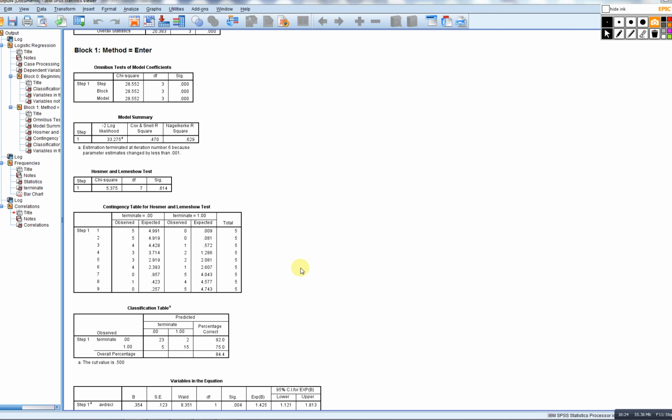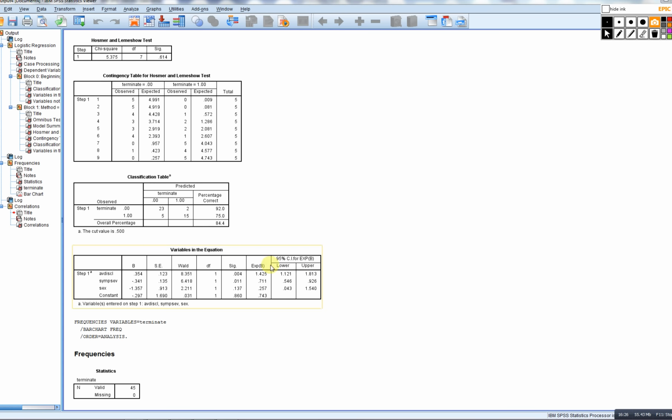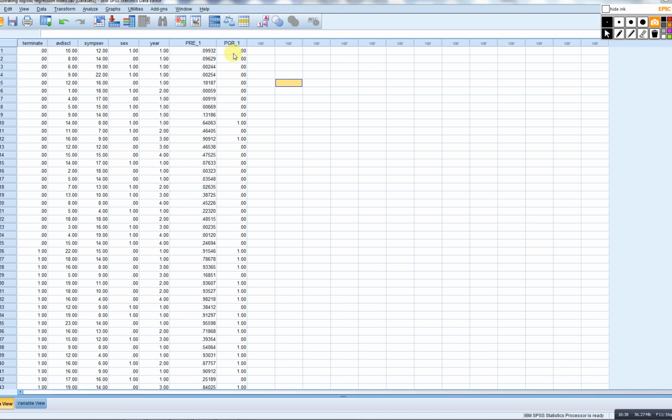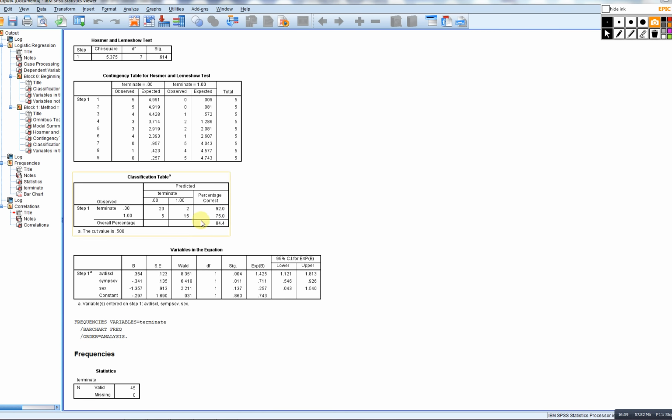Scrolling down, we see that we have the classification table, and this is yet another way in which we can look at overall fit in terms of classification accuracy. Earlier, I was discussing how, just eyeballing the predicted group memberships and the actual group memberships, we saw that these individuals were all correctly classified based on the model. This individual was not correctly classified. This one was not correctly classified. This one would not be correctly classified as well. But the classification table summarizes the hits and misses in terms of classification accuracy.